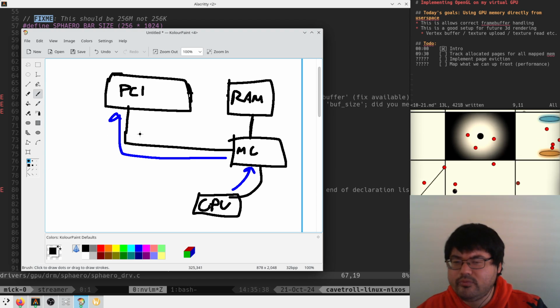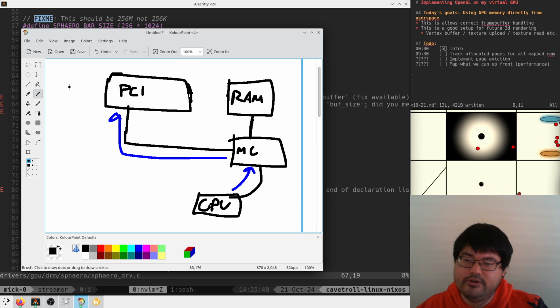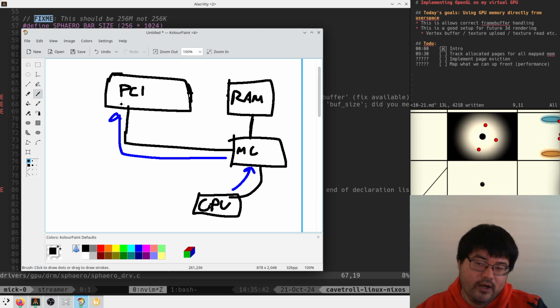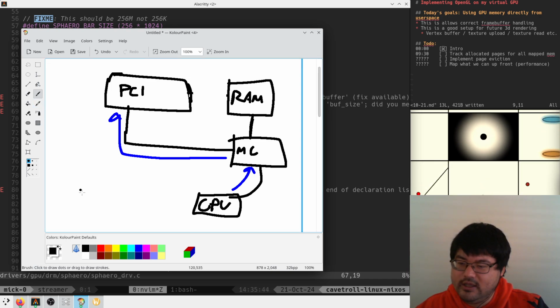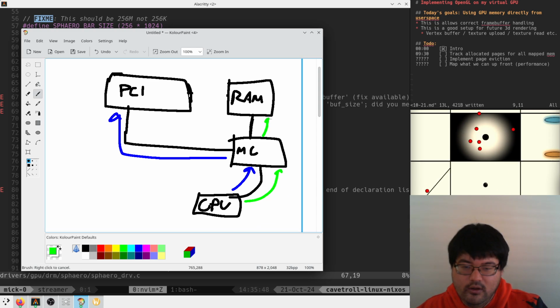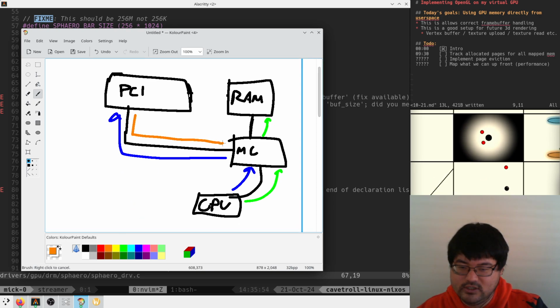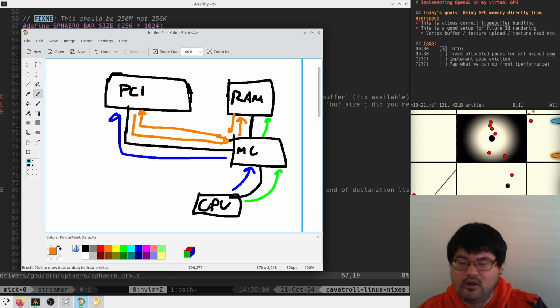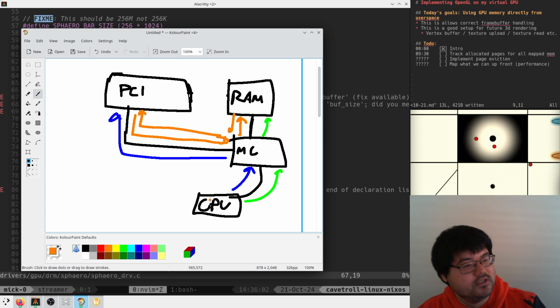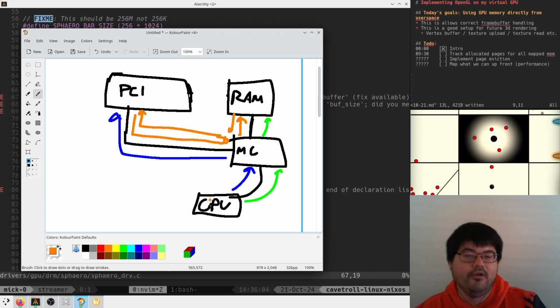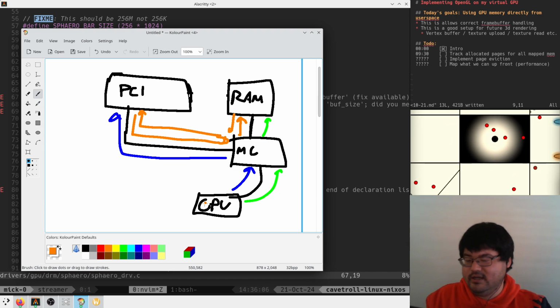Whereas if I write to memory and then send one DMA command that says, could you copy this memory, we get some exchange like this and then back, which frees up the CPU to do other stuff. That makes sense. So now I see it.